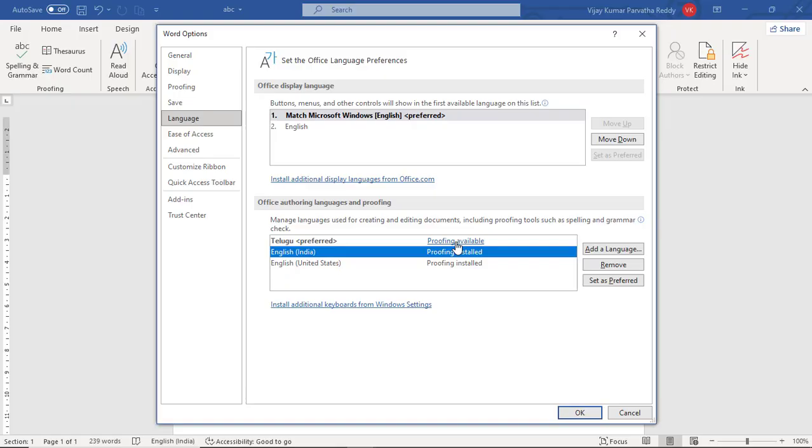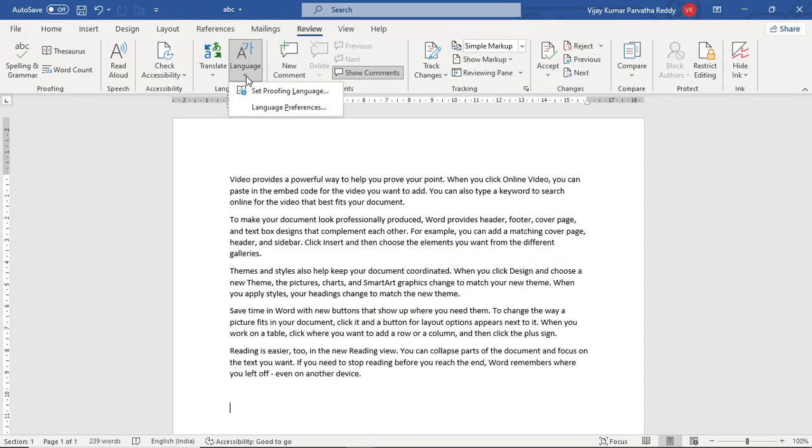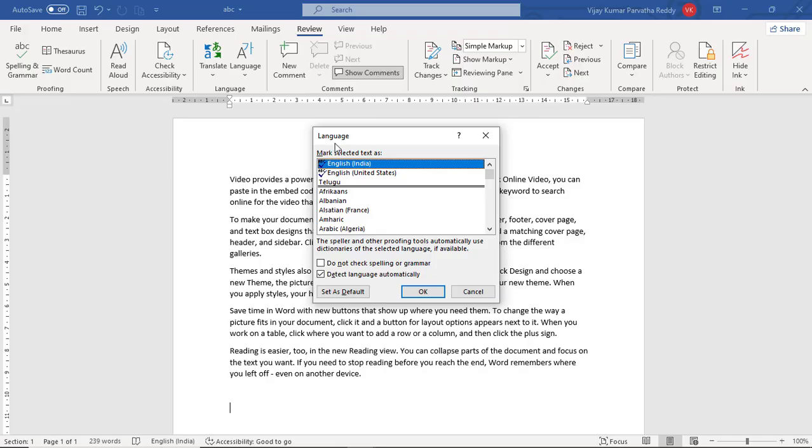That is the main thing, so don't make these changes. Proofing language is also available. These two are the proofing languages available by default. You can also select other proofing languages for spell checking, etc.